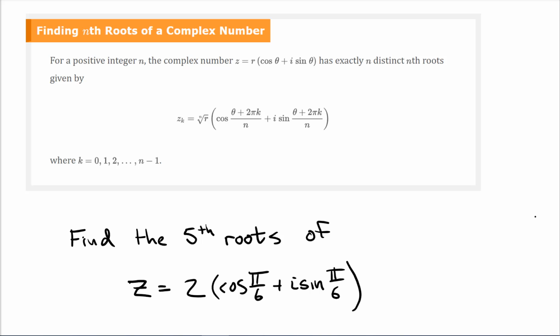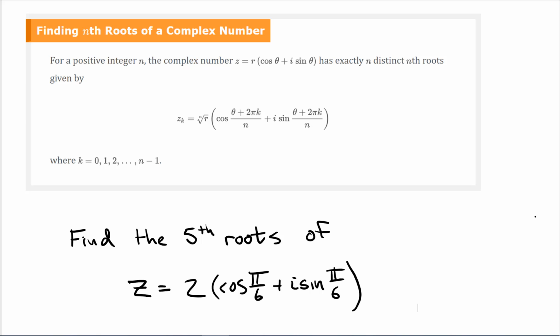You're going to have one in your homework that's not in trigonometric form. You're going to have to get it into trigonometric form and then do this whole process, so you'll have one additional step at the beginning. I think that's going to be your last problem in your homework. But this one's already set up for us in trig form. That's what we want in order to use our formula.